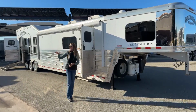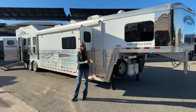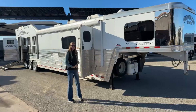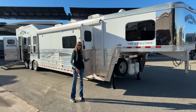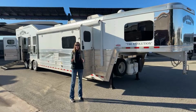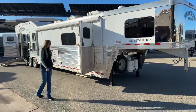So what they're gonna do over here is they're gonna take it through, they're gonna do an axle alignment. So they're gonna align your triple axle, make sure it pulls nice and straight down the road, and then they're gonna go nose to tail through your entire shell, check your roof seals, reseal roof if needed, check all of your latches, brakes, bearings, hubs, your jacks, everything. It's all encompassing and it's very extensive. So we hope that it gives you guys a lot of peace of mind buying used trailers here at Transwest, but let's go ahead and get to it.